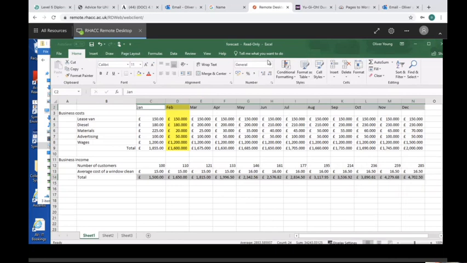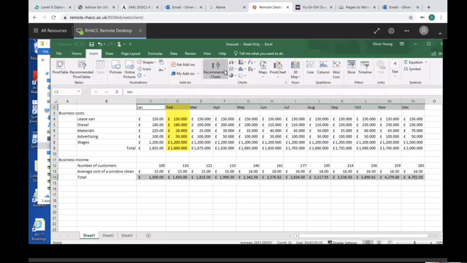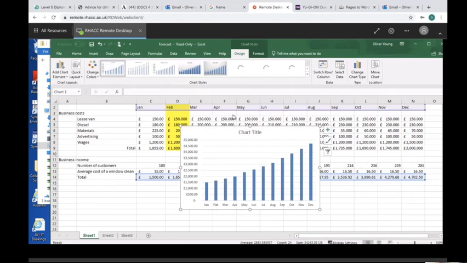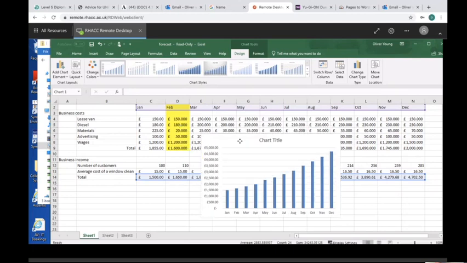Okay, now what I'm going to do is I'm going to go to the chart, go to insert, and then go to a bar chart. Okay, now this bar chart will now show you January, February, March up to December, and all of the pounds like this.